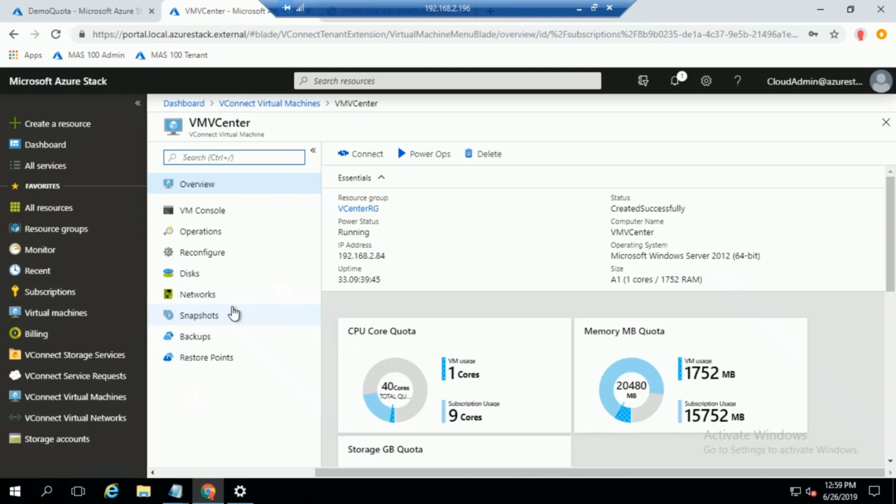If we drill down into the particular created VM, similar to managing Azure Stack native VMs, we have similar functionality. And we also have additional functionality with the VM and Commvault for backup support.